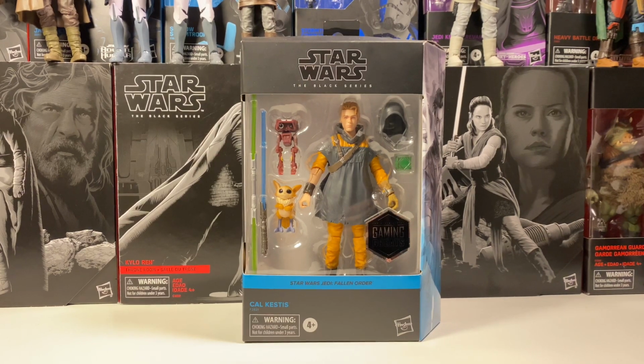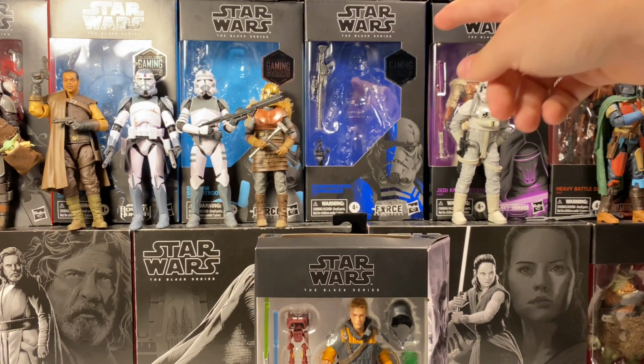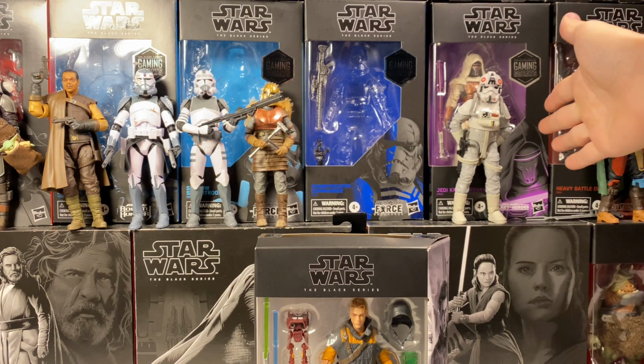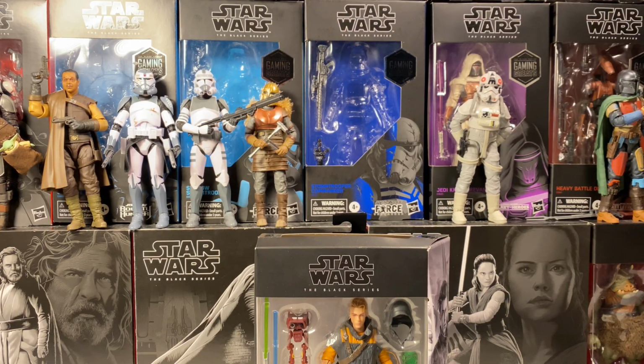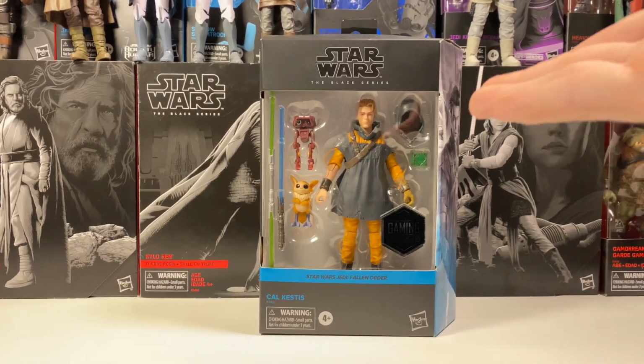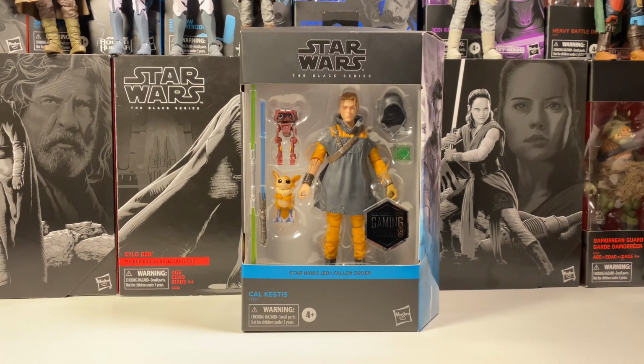So for example, I'll lift up my camera just a little bit with some of the Gaming Greats figures. So this guy, he's a dark blue color, so the box is dark blue. He's purple, so the box is purple. And it changes per the figure. And see, I would have liked that for this character. He would have been like a yellow color, and it would have been pretty cool. Sorry if the camera's a little wobbly. Just moved it, but I think it would have been cool to see.